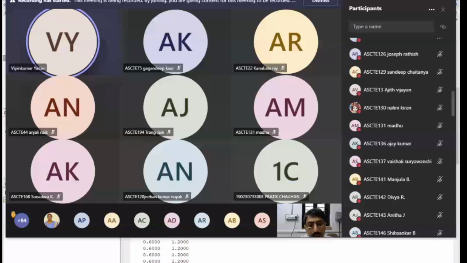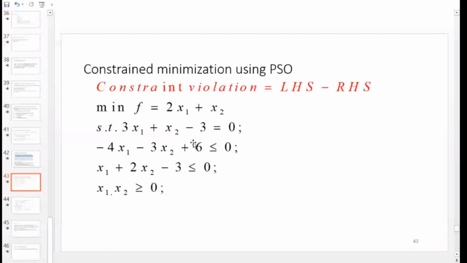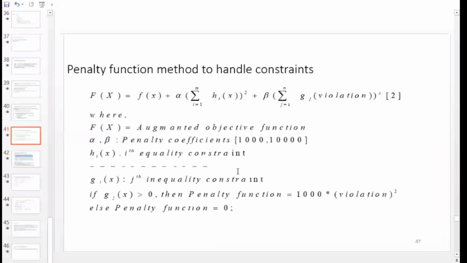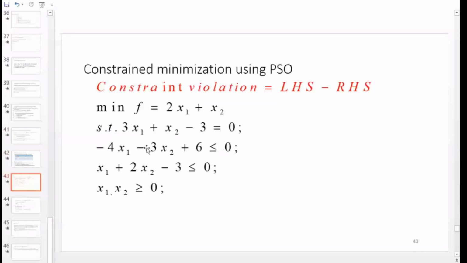In any given problem, suppose this is the problem, right? So these constraints are there. So you have to augment these constraints with the objective functions. But you have to define these constraint functions depending upon your basic knowledge, right? Or the knowledge which you gain from the book or from some vendor will give you the constraints. Then you have to formulate this equation. This is your task. You have to define these constraints. Nobody will give you these constraints ready-made.